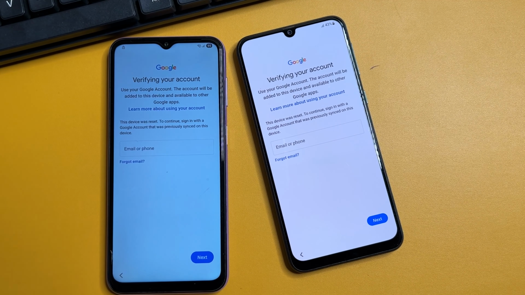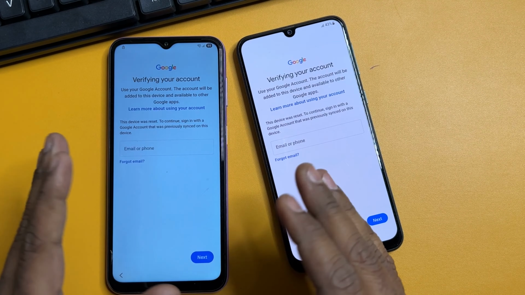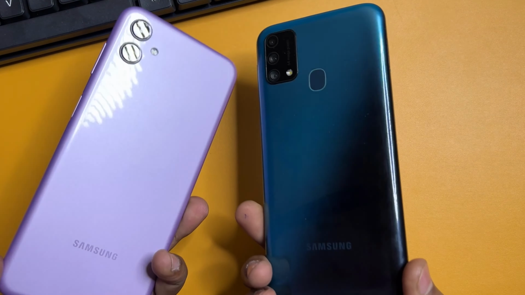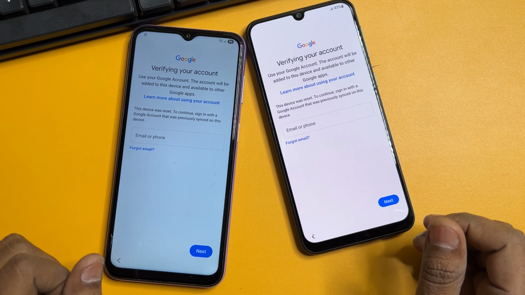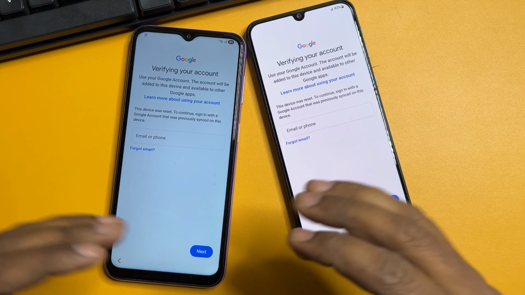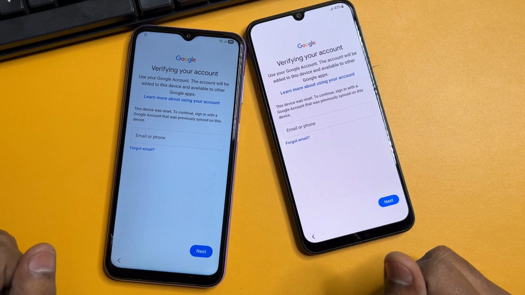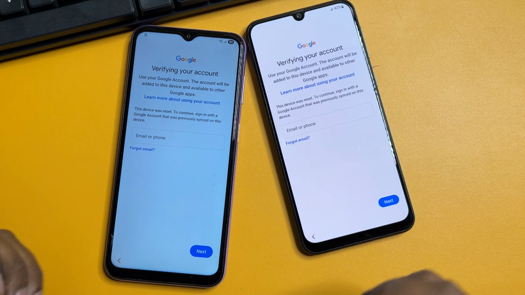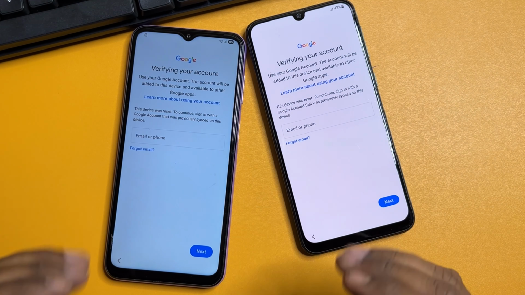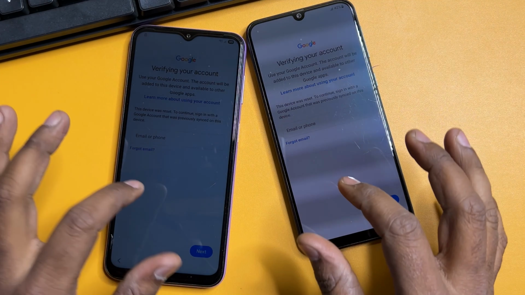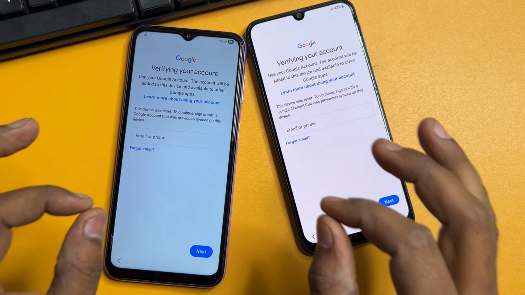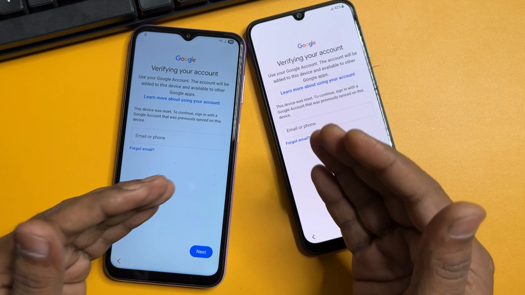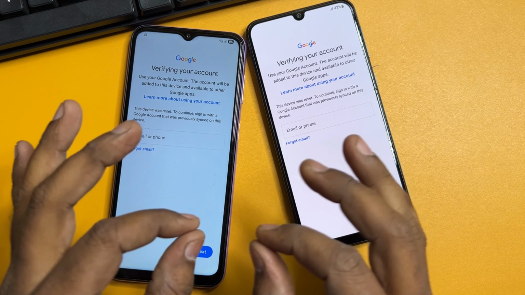And if you see my thumbnails, in this video I can show you, if you have a Samsung smartphone and you successfully hard reset it, you cannot configure your smartphone without entering the Gmail ID, and you forget the Gmail ID account credential. So in this video I can show you how you can easily configure, meaning unlock, your smartphone without using any Gmail ID, without using a computer, and without using any kind of software tool. In just 5 minutes you can configure and unlock any Samsung model at your home.